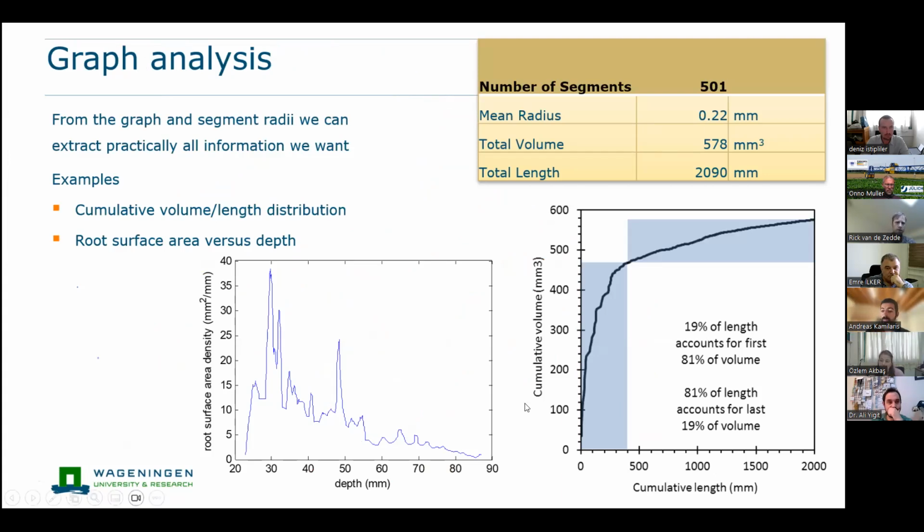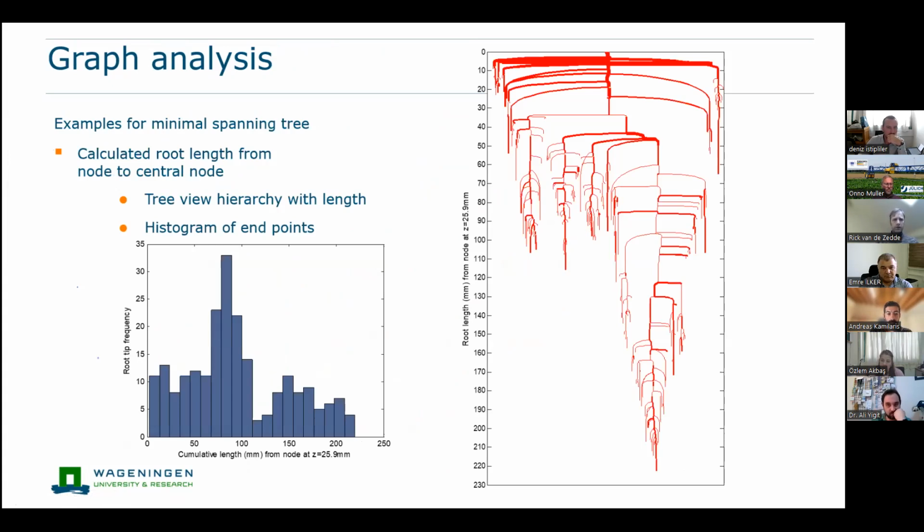So you could say, okay, there is a root density linked to depth. So most of the roots were actually at 3 centimeters. And then he was calculating that there was a certain radius mean, a certain total volume and total length, and a distribution of volume and length. And these are the numbers that we are actually looking for. And another visualization, also this is a graph of your root length, actually basically looking down how it is organized in 3D, but then flattened into 2D. And I'm going to show you many more examples.